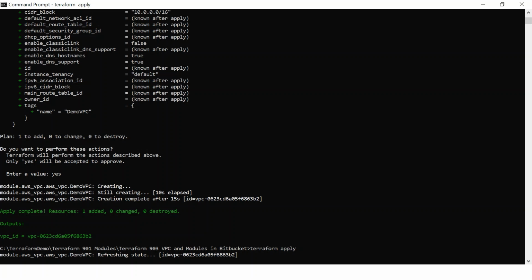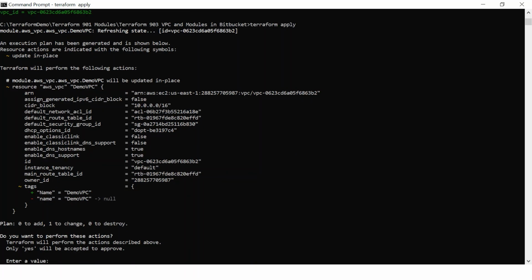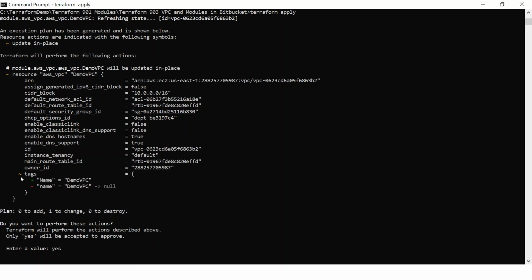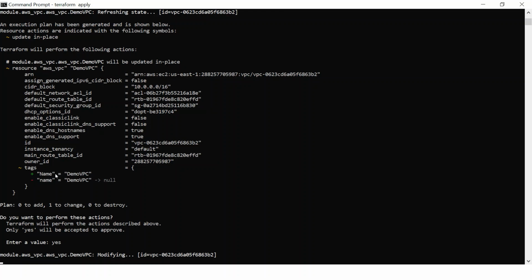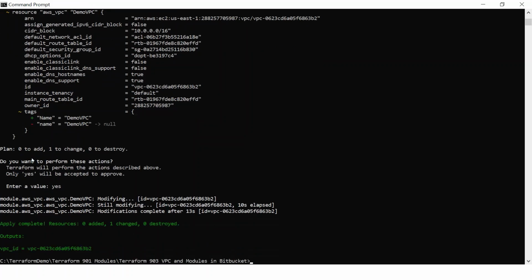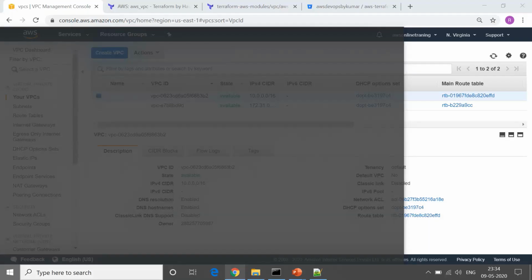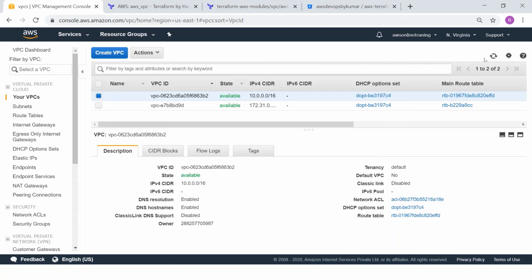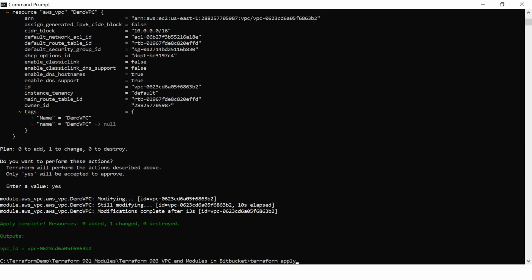Similarly, what we did in the previous lecture. If you see, it shows the tag change, what is going to be added and what is going to be removed. So in the single resource, we got all three symbols. One attribute is going to be added, another one is going to be destroyed, and the change is going to happen to the tag. Now if I refresh it, we get it updated. I'll go and destroy it, the last command.